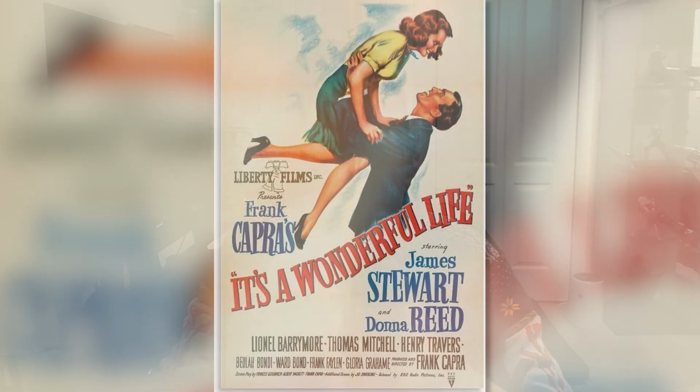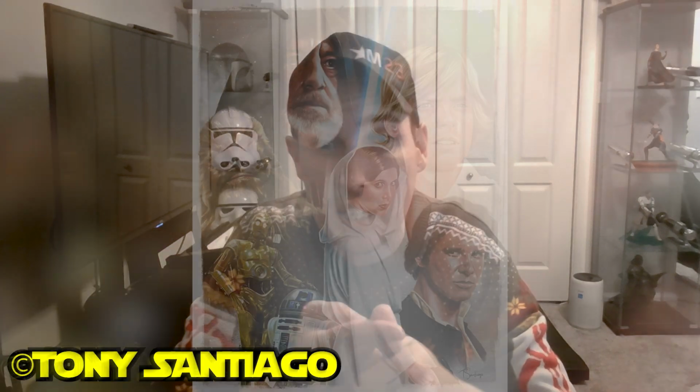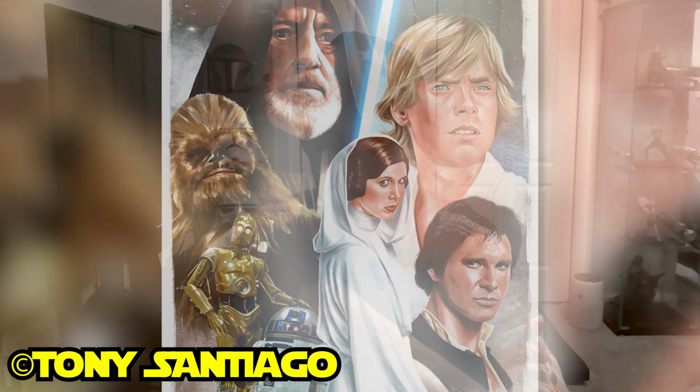eBay, Facebook Marketplace, and Mercari are all great resources if you're looking for originals. However, if you're looking for a classic poster, you want to be wary of bootlegs, and you want to make sure that what you're getting is going to be shipped to you properly. If you want to go for something a bit smaller, because movie posters themselves are actually quite large, there's a bunch of talented artists that do just about any franchise you can imagine. My go-tos being Tony Santiago, Rob Bruno, or Aaron Leffler, better known as Butternut Gauche, who you can find all of their stuff on Instagram.